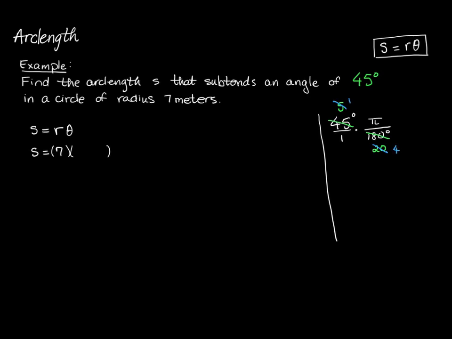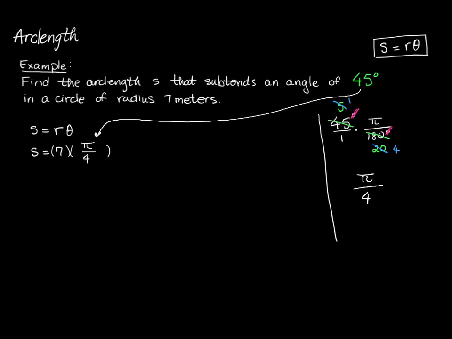Perhaps a more important observation here is that the degrees symbols cancel as well, just like in chemistry, and that's why we use this conversion factor. Let's tidy that all up. What I now have is 1 times pi in my numerator and just 4 in the denominator. So instead of plugging in the value 45 for theta, I'm going to plug in pi over 4.